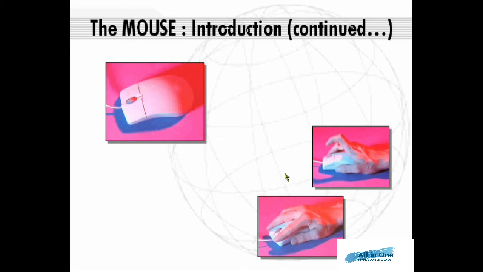It is very important to hold your mouse in the correct position so that your hand does not get tired. Many people hold it with their palms. In this method, the thumb lies along the left edge and the ring finger lies on the right edge. The middle fingers are used to click on the buttons.